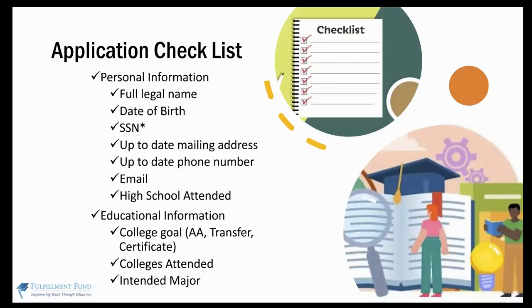So I know I mentioned that some of you may need to enter your social security number. If you do not have one, there is an option to select that you do not have a social security number, and you can bypass that. So you can move past the application.